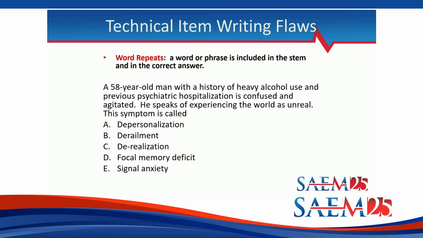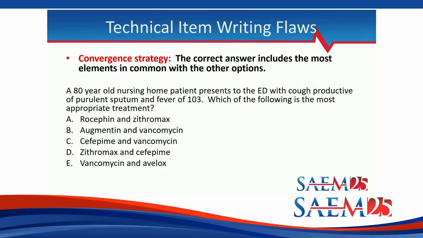Right, the word repeats, so this one I talked about a little bit before. This guy with heavy alcohol use is saying that he's confused, he's agitated, the world is unreal. That seems awfully suspicious, right? So with stuff like this, none of the other answers really make sense, but if the world doesn't feel unreal, derealization sounds like the right answer to me.